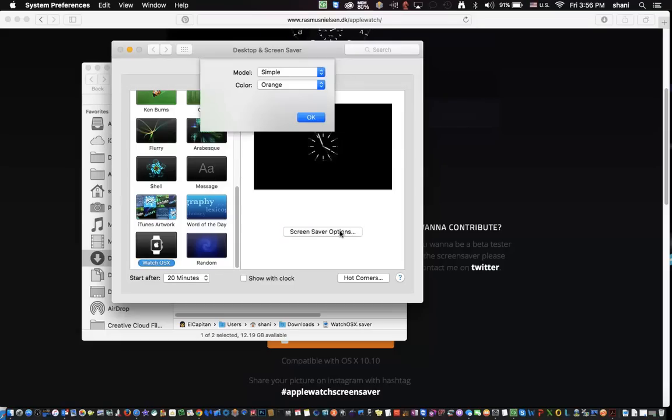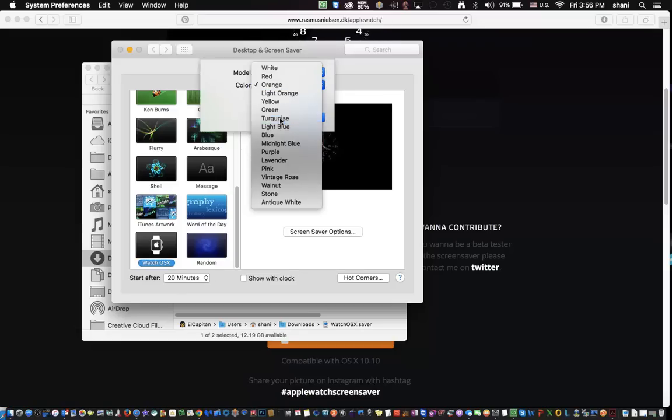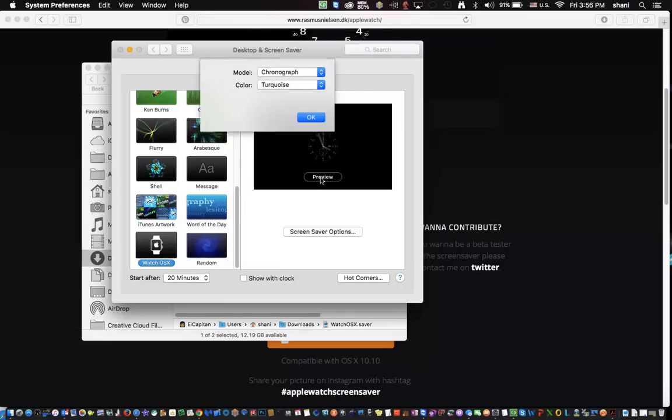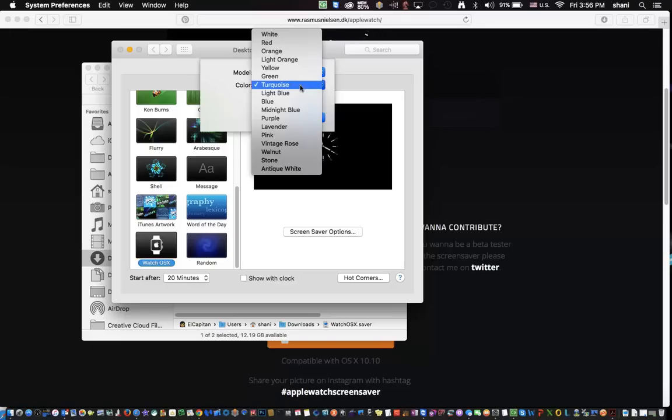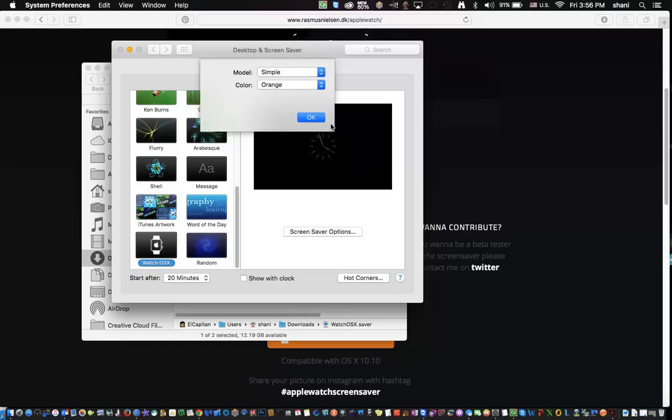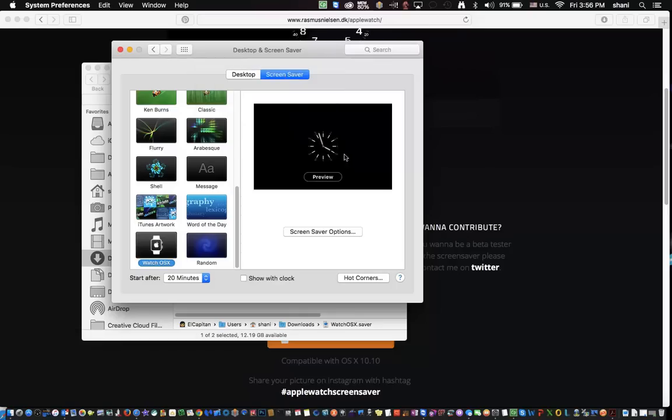There's also something called screensaver options, and here is where you can change it to a chronograph, and you'll actually see it pop up over there, what color you want it to be, and there's the preview of it right there. And you have different choices. You can even also do extra large, and let's see if we can select that. There it is, and that's the big one over there. I really just wanted the simple one. I kind of thought it was cool to have the Apple Watch, and I'm going to go back to the orange. I think that looked good as well. And I think the orange is the actual handles of the watch itself.